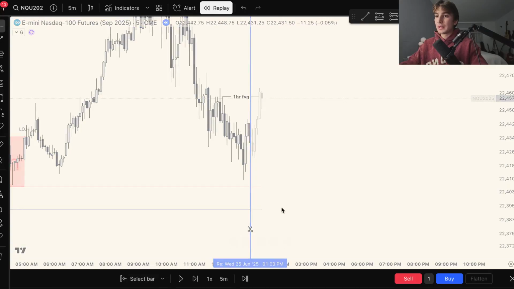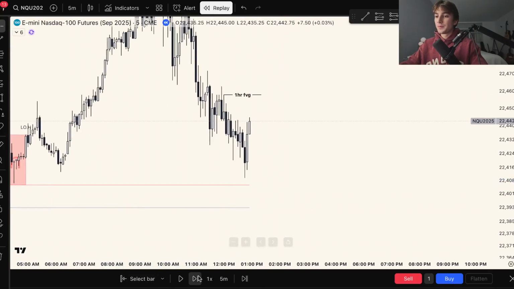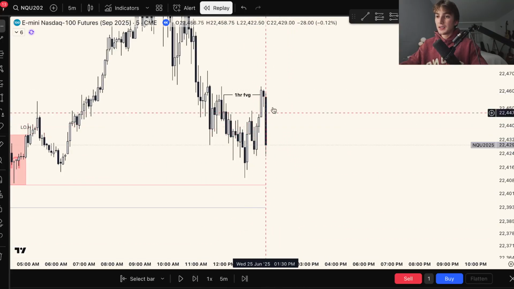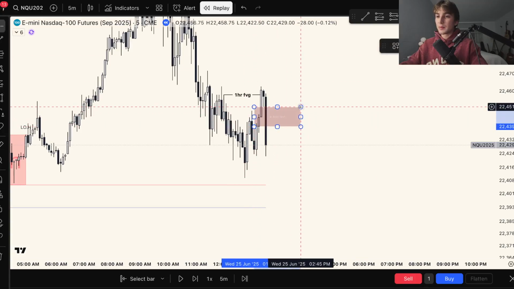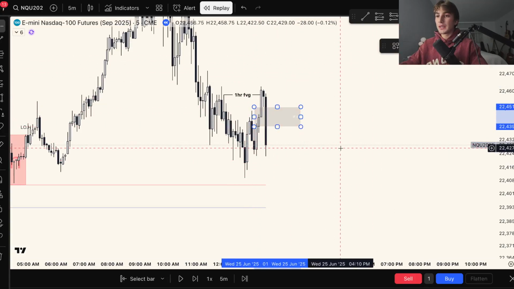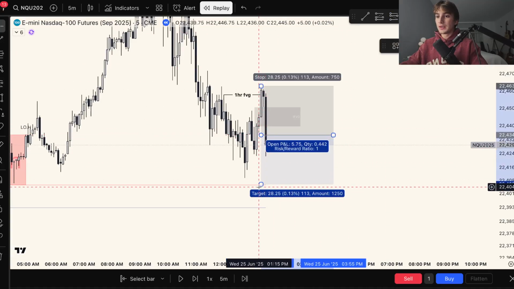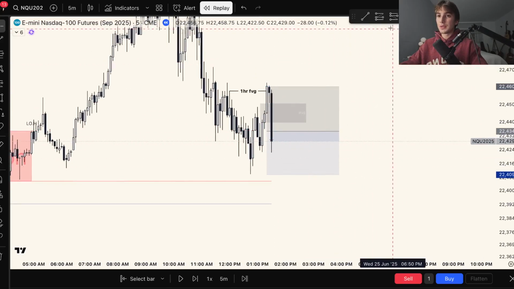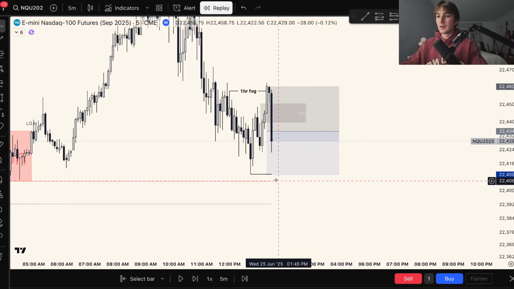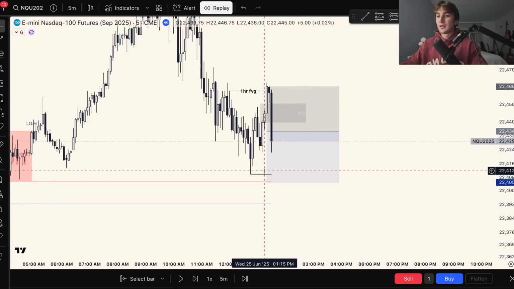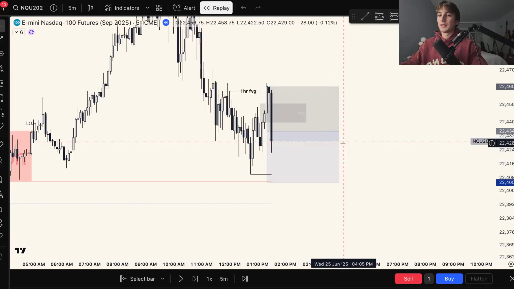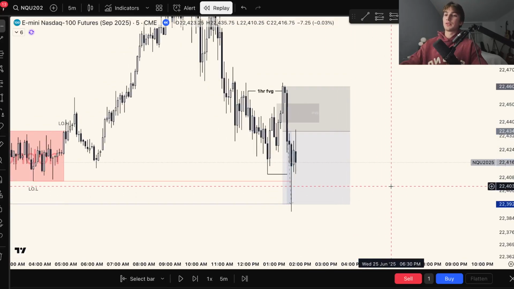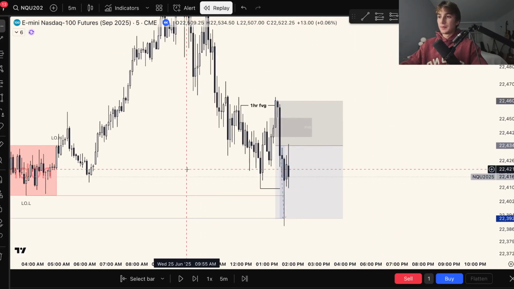And so after accumulating for a bit, before we run to London lows, price decides to manipulate higher into this hourly fair value gap, and then we get that inversion at the manipulation leg of the 5-minute. So what do we do? We enter here, accumulation zone lows is going to be first TP. And then in this case, you have London lows right there. So you could just break even at accumulation zone lows and full TP at London lows. And that plays out nice. It also sweeps Asia, right, we have Asia lows right below too. So that's clean. That was during PM session.